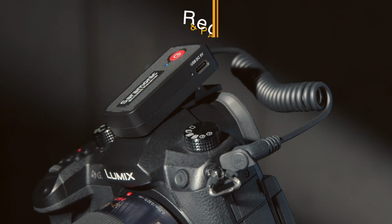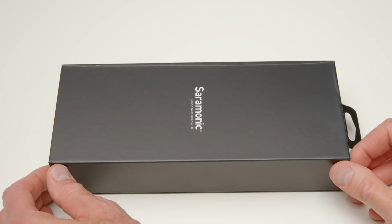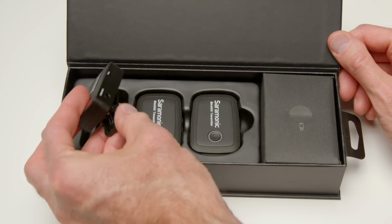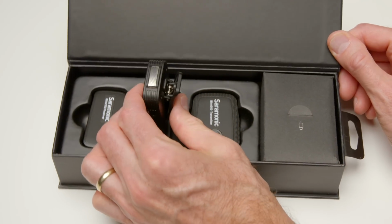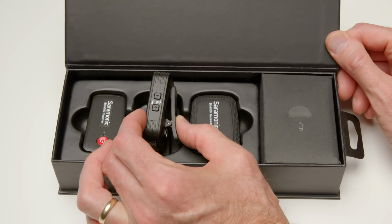In this episode, we're going to take a look and a listen to the Blink 500 wireless microphone system from Saramonic. This particular kit that we're using is the B2 kit. That includes a single receiver and two transmitters with microphones for each of them. And those two transmitters transmit to that single receiver, and then you feed that into your camera. So this is really nice because you get two different microphones in a single kit.